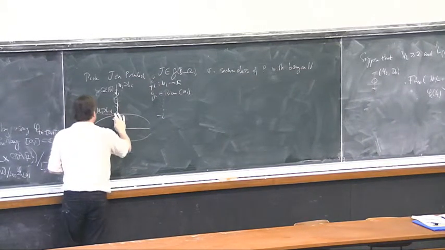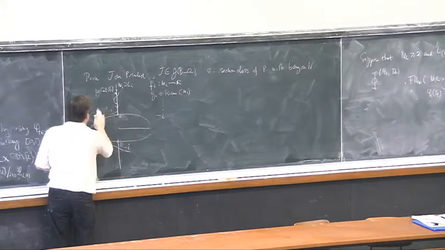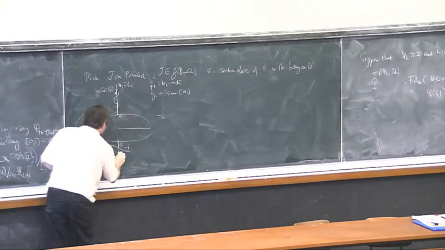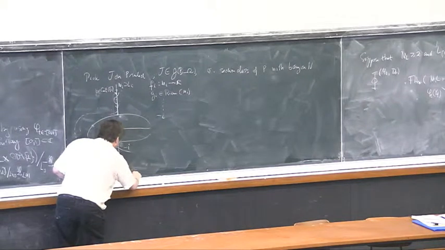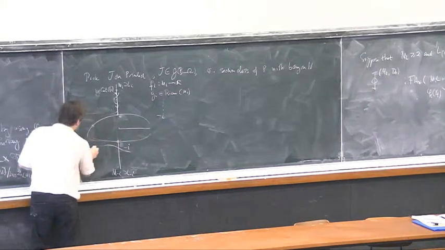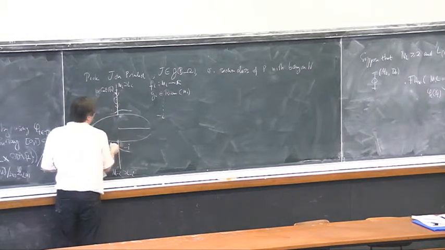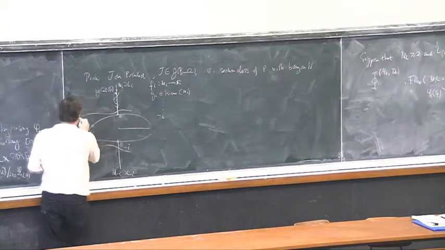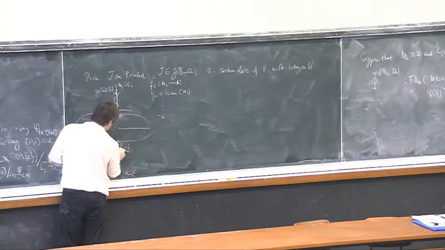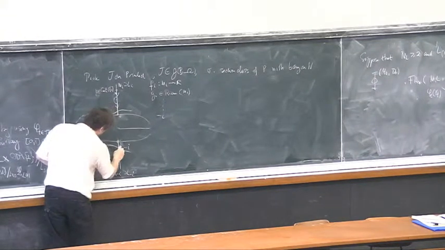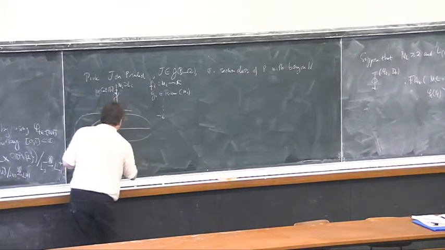I should have drawn this. So this is M, this is minus I, and this is M minus I that contains L minus I. Okay, so I have these two fibers, and then I can perfectly flow here until I reach a section, a holomorphic section, of course. And this holomorphic section will meet the fiber at a point, and then I can perfectly flow down using now the negative gradient of F minus I.